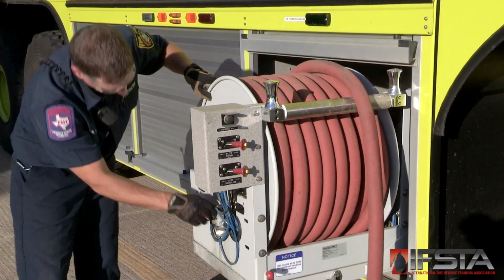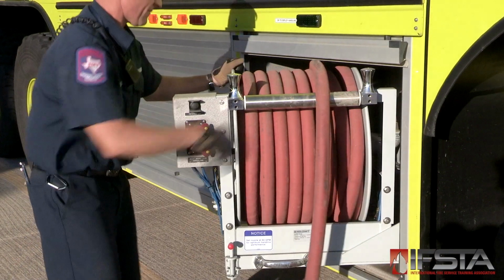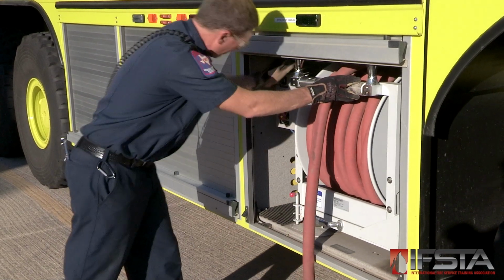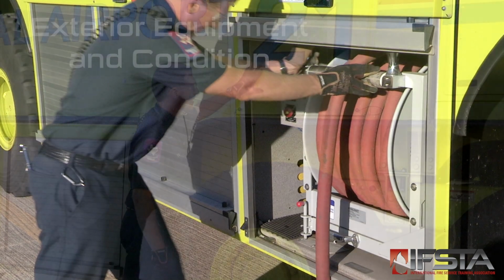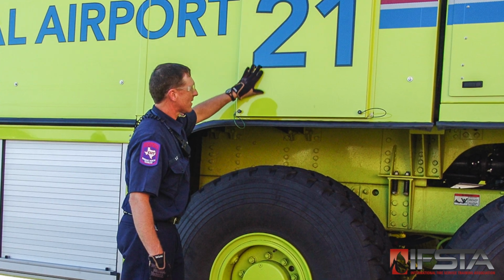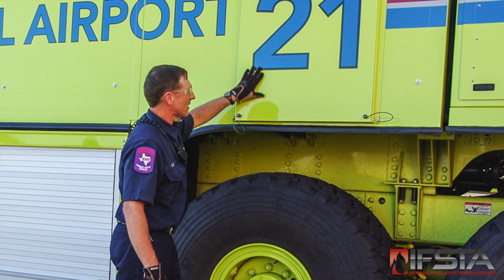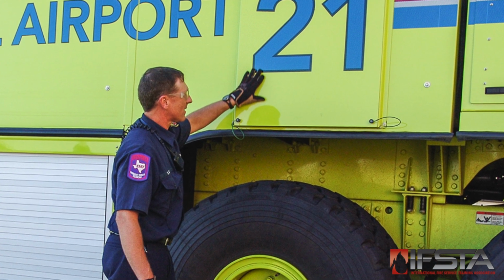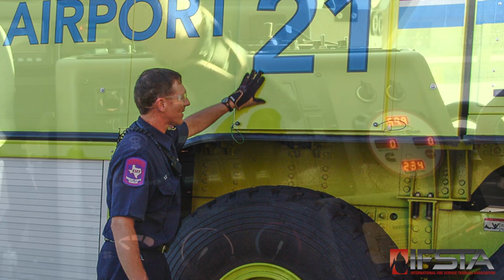Check any auxiliary extinguishing agent systems. Check the agent level. Check the propellant pressure. Check that any equipment stored on the exterior of the vehicle is in good physical condition and is properly stowed. Ensure that the reflective striping on the side of the apparatus is in good condition.